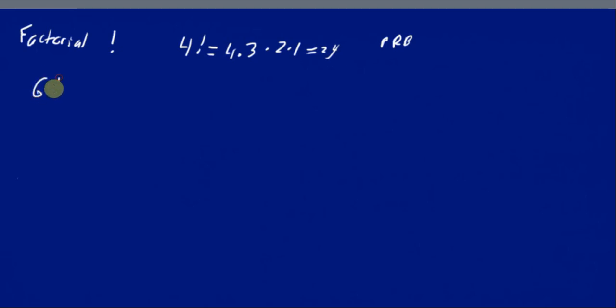So if I have something like 6 factorial divided by 4 factorial, then I can use the rules of factorial to make the 6 factorial 6 times 5 times, and then I stop and just leave it as 4 factorial. Because if I multiply 4 factorial, which is 4 times 3 times 2 times 1, times 5 times 6, that is 6 factorial. Now in the denominator I have a 4 factorial. So the 4 factorials are just going to cancel out, and that leaves me with 30.